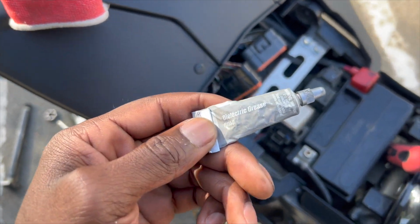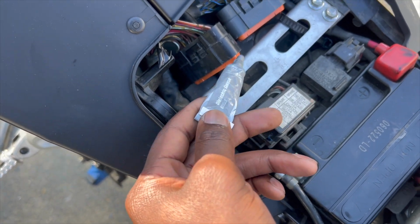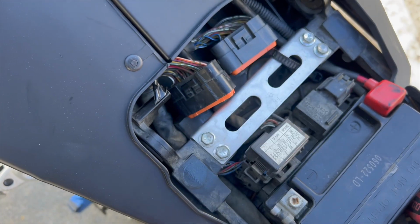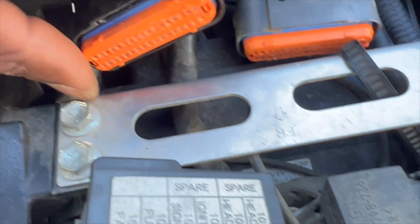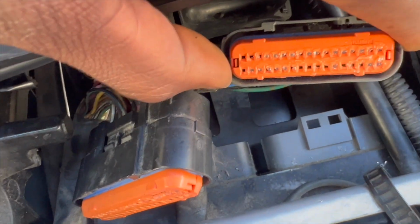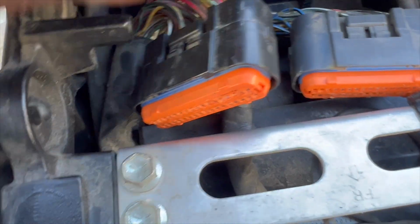And just because I got it off right now, I'm gonna throw some dielectric grease over the front of those connectors right there. Some dielectric grease on there, not too much. You feel me? A little, a little shiny.